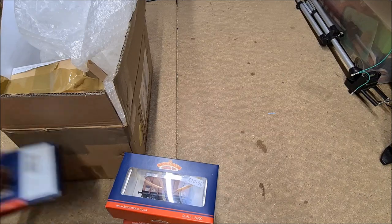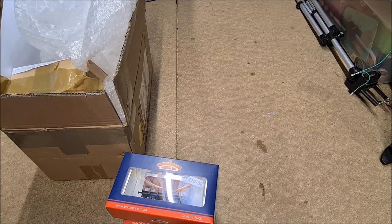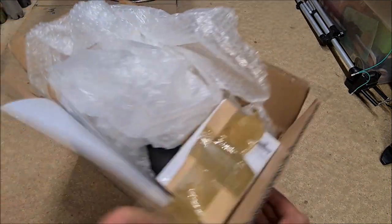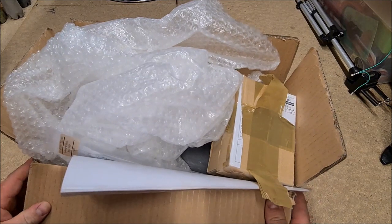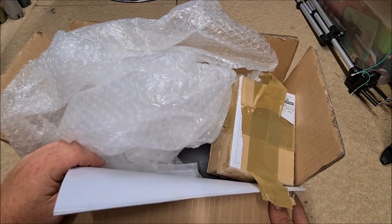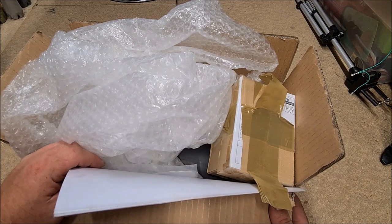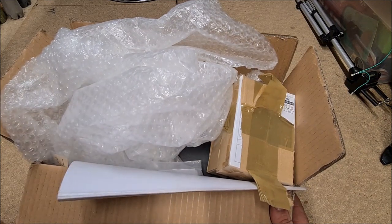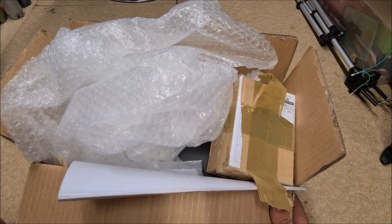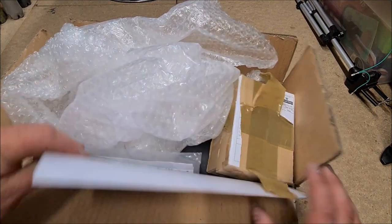And the one I'm most excited about, again, this is Mike Carnforth Models that sorted this out for me. It's this very nice live steam loco for the Garden Railway. And I did ask him a while ago, if you see any at a reasonable price, let me know, because the roundhouse ones I was looking at were well over £1,000 and like £1,200, and this was less than half of that.